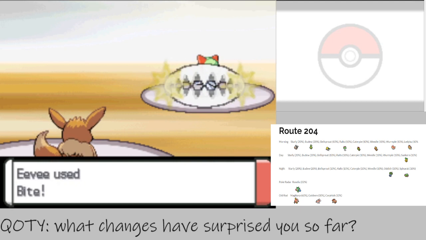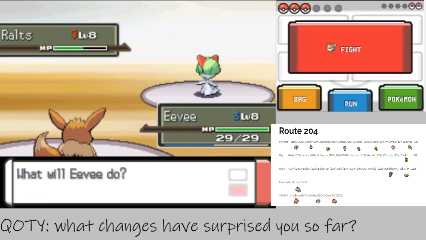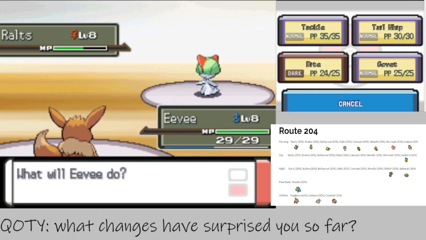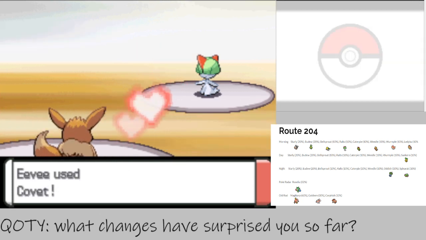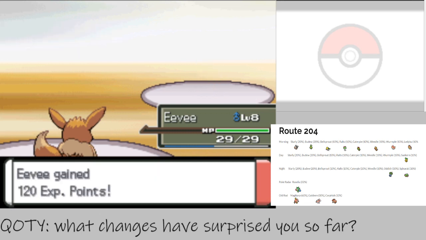Also, by the way, here's an example of the fairy typing. I use Bite on this Ralts right here, and as you can see, it's not super effective now because it's got the fairy typing. So there you go. Just wanted to point that out since I said it earlier. But anyways, back to Wurmple.